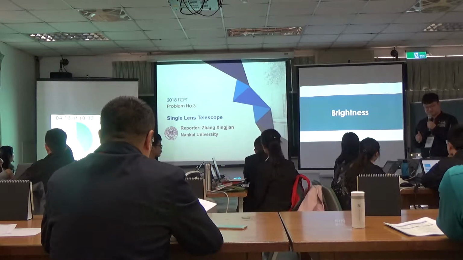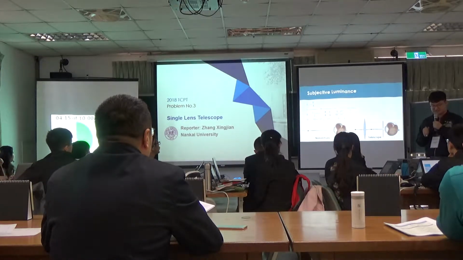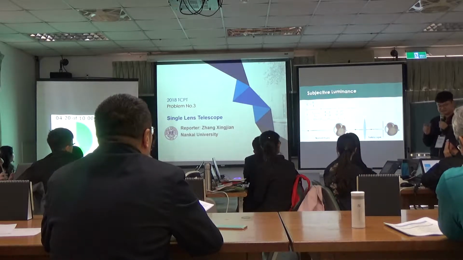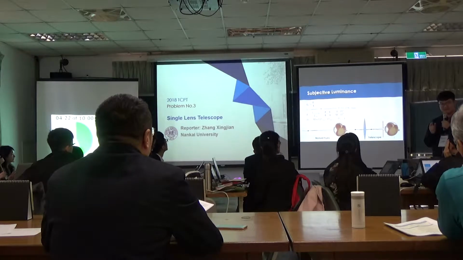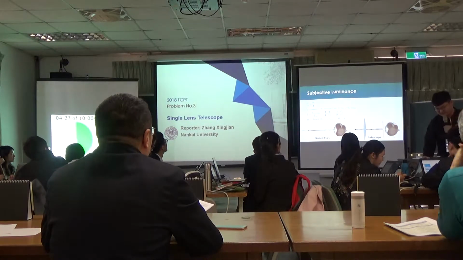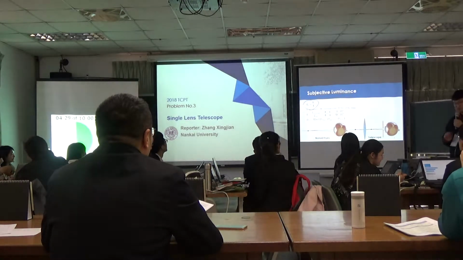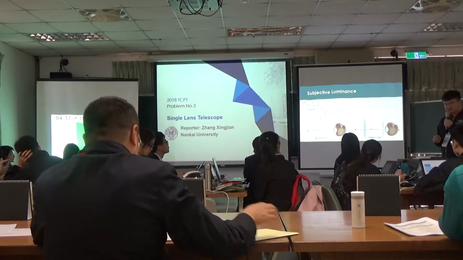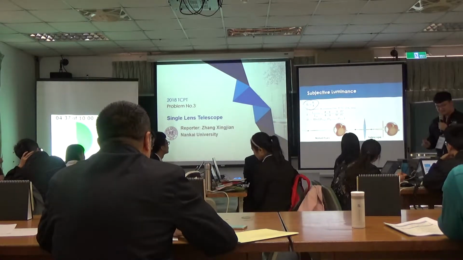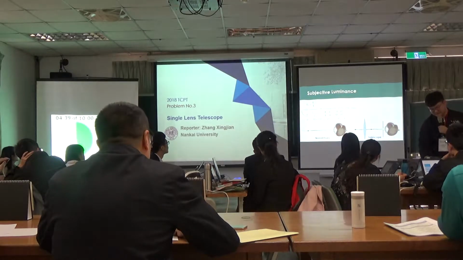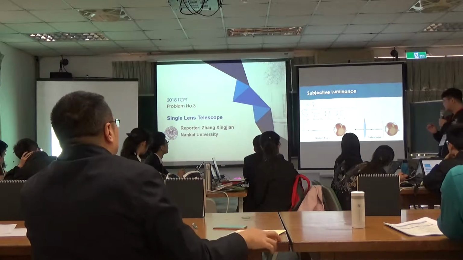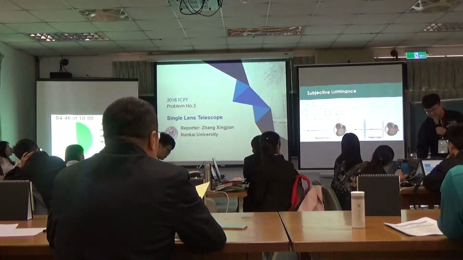That's why we introduced this one, the subjective luminance, which is the ratio of the luminance of the object we see with our telescope over the luminance we see with our naked eye. That is irrelevant of the object. And we all know that the luminance here is proportional to luminous flux over A. Phi is the luminous flux and A is the size of the image. So our subjective luminance here is the ratio of the luminance of the telescope over the luminance of the naked eye. And this is what we got.